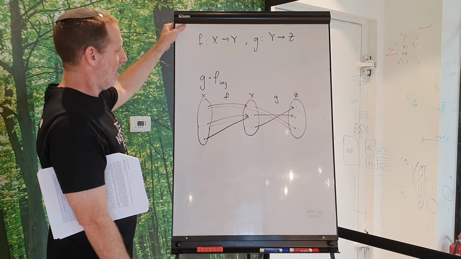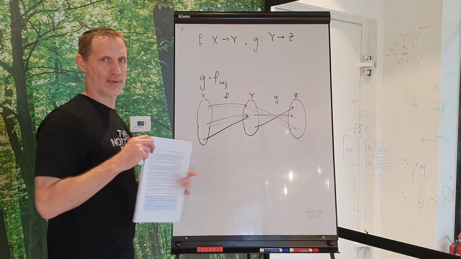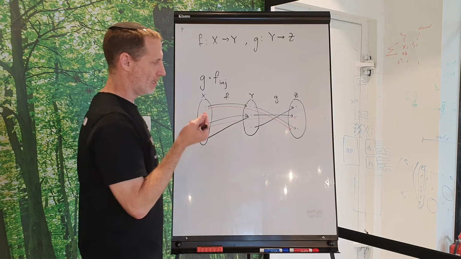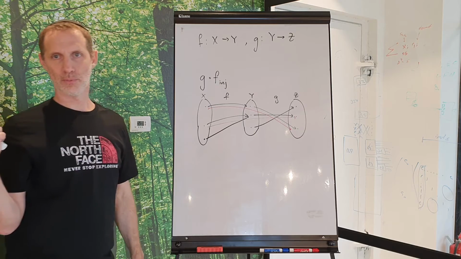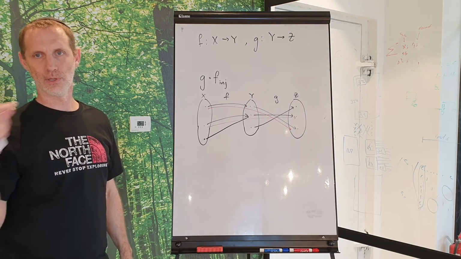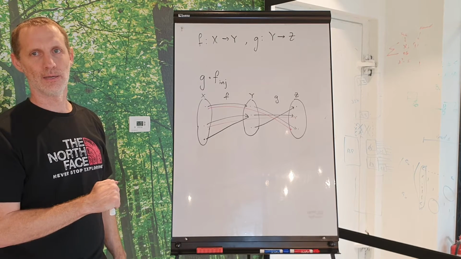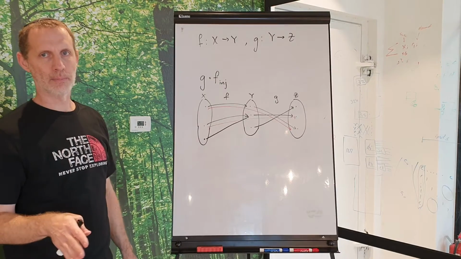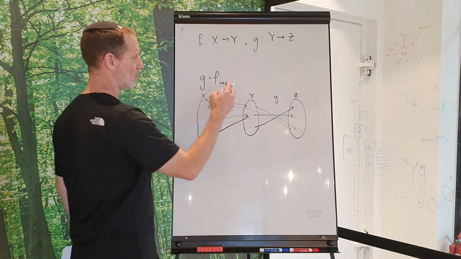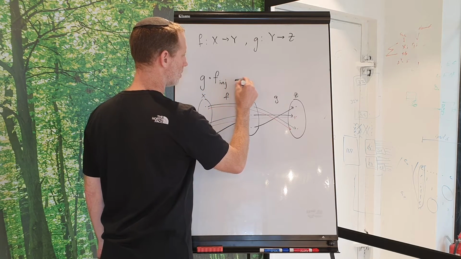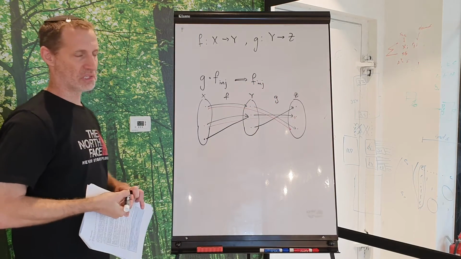If F is not injective, the only way that this whole thing is going to remain injective is maybe if you cancel this arrow. But then you've got the problem that Ido picked up on before, that all x's have to be met. So since they all have to be met, you'll always get stuck with this. So if this is true, this actually leads to F injective always. But not G.